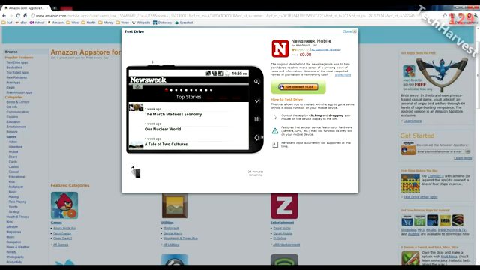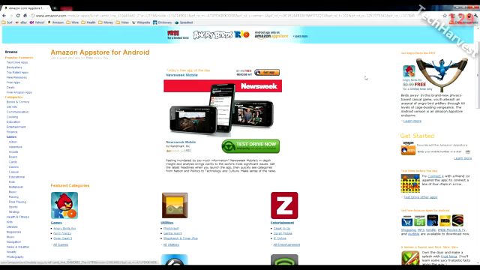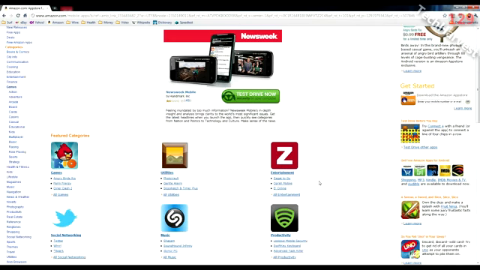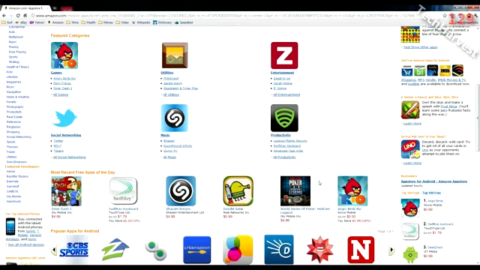Now, there's just two things to note over here on the side. It says features that access device features or hardware, such as camera, GPS, etc., may not function as they will on your mobile device, which stands to reason because I don't have a GPS in my computer here, or a camera in this case. So it makes sense. Also, it says keyboard input is not currently supported at this time. So I assume that's coming at a later date. So let's try another app here that we can actually try the volume on, and hopefully one that costs money.